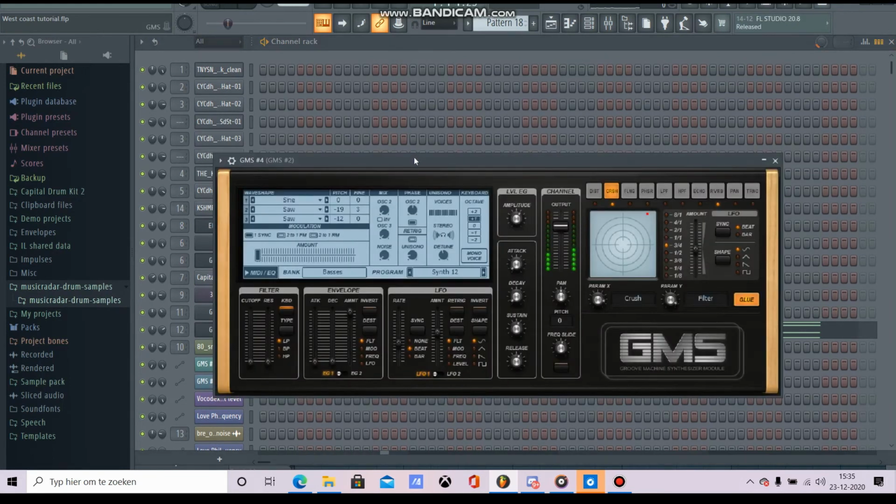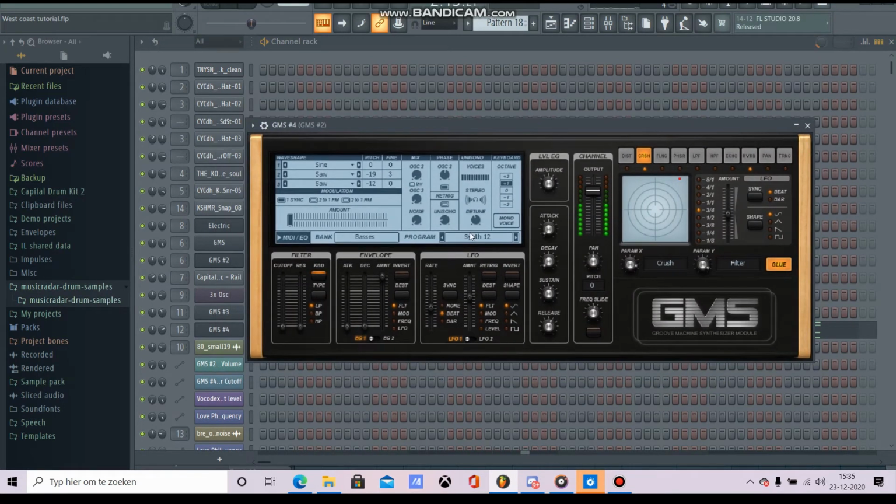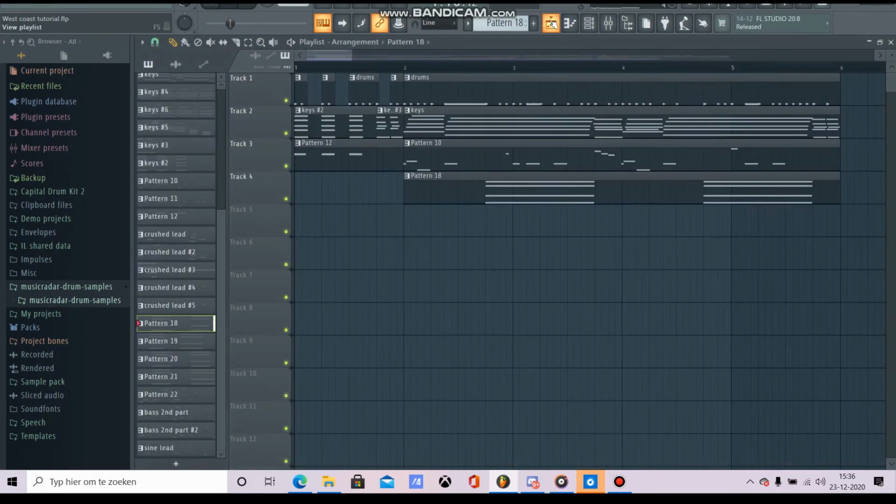There's also GMS. I put up the preset synth 12, and this is a long sustained note, and I liked it a lot. And then I put the rate of the LFO to half a beat, synced it to a beat, and with kind of 60% the amount of the LFO. And I put a little bit of bit crusher on it, right here at the top. I put it in with glue, and that's basically how I made this little warp synth. And this is how it sounds with everything on it.